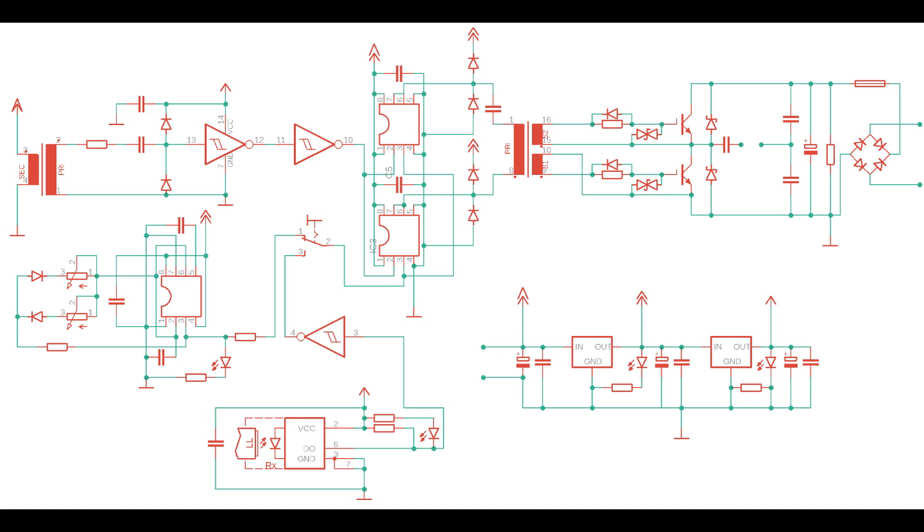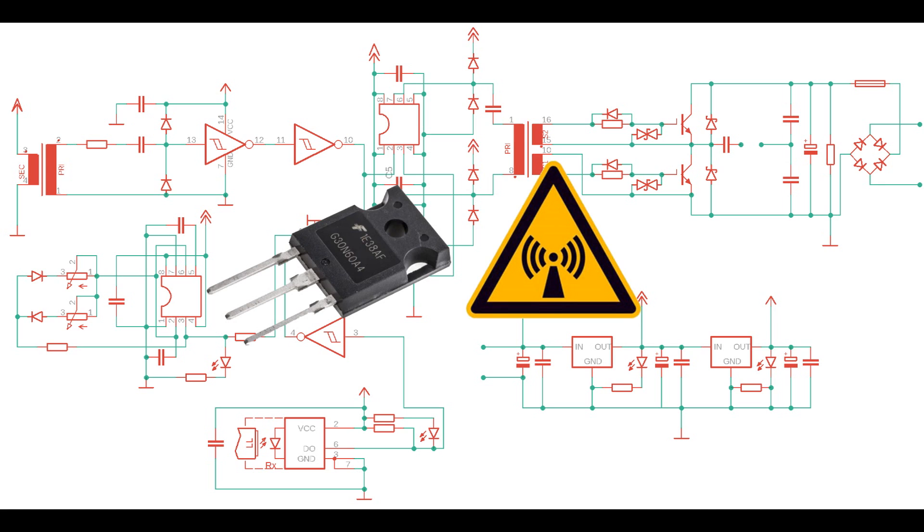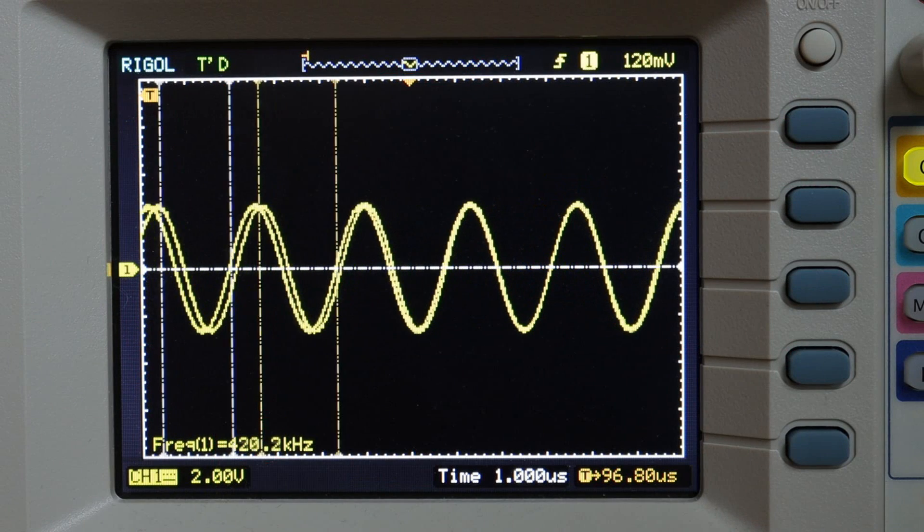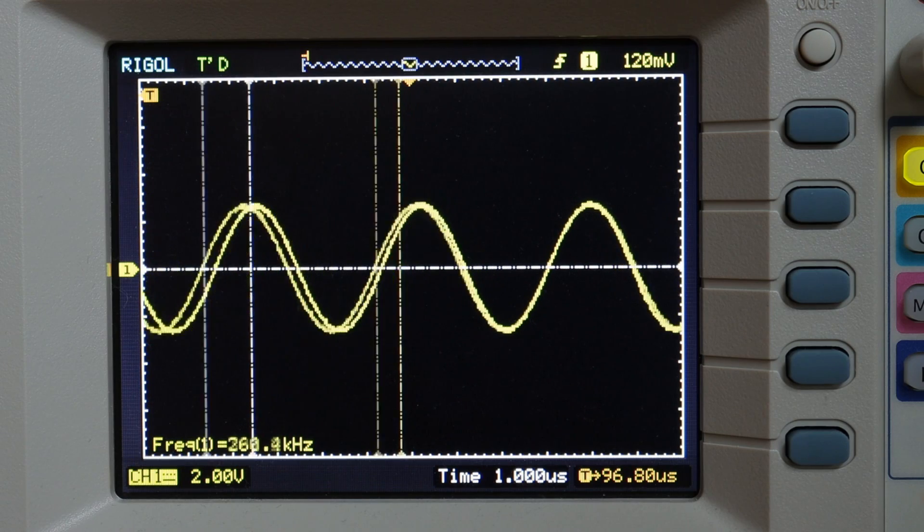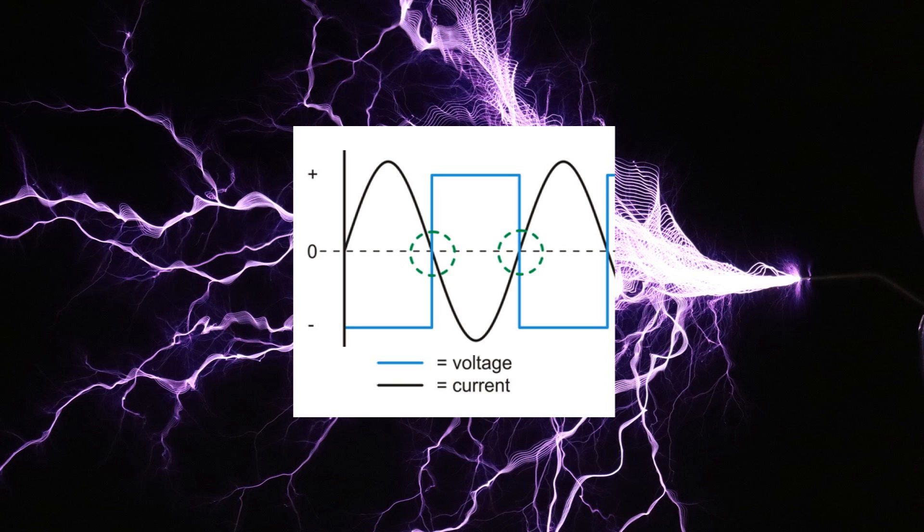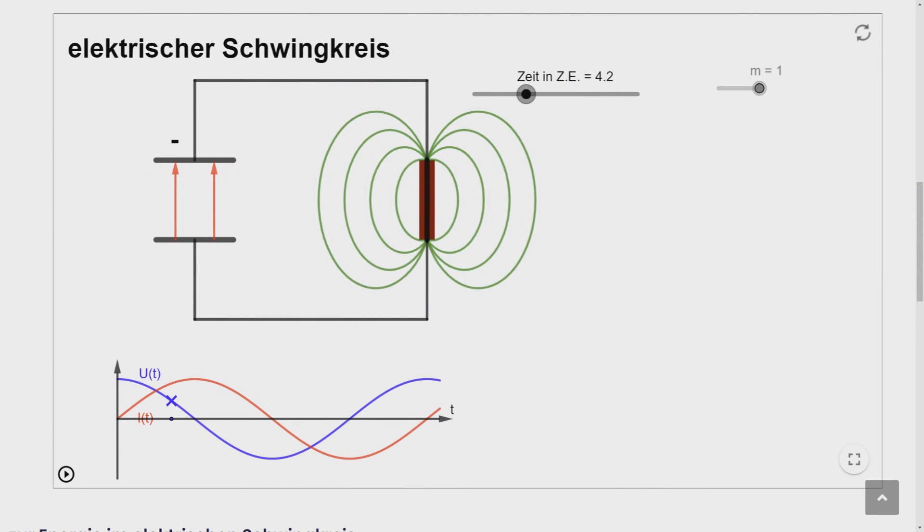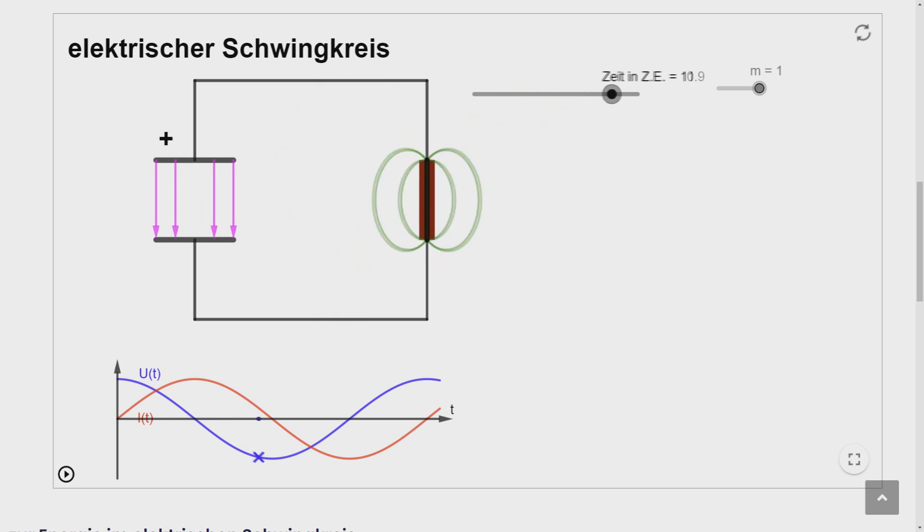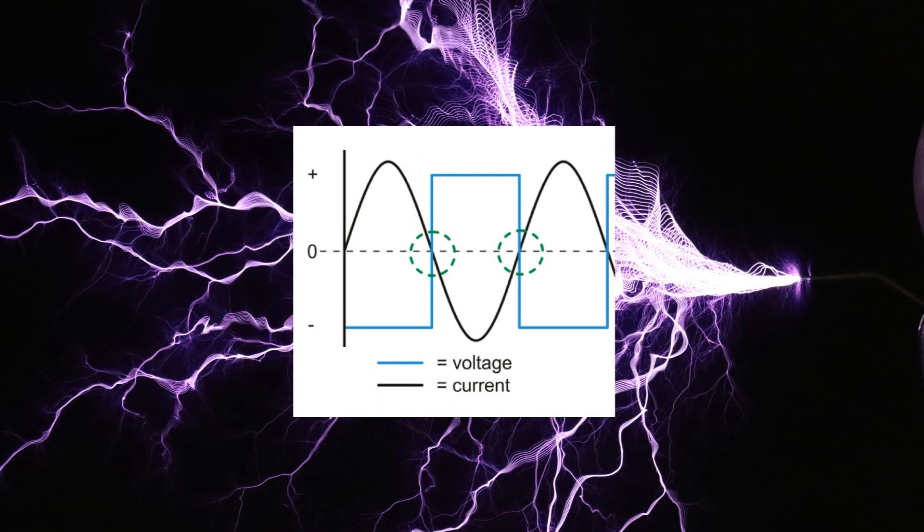To explain the problem I have to go a bit further now. IGBTs don't tolerate high frequencies very well. That's why we try to lower the resonant frequency of the secondary coil as much as possible. They like it even more when they do zero current switching. This simply means that the IGBT in the bridge only switch when there is no current flowing in the primary resonant circuit. The energy is completely in the capacitor or in the magnetic field of the coil at the time of switching. This makes the switching very effective and the IGBTs tolerate higher frequencies.